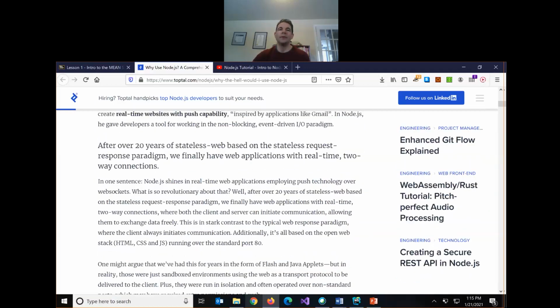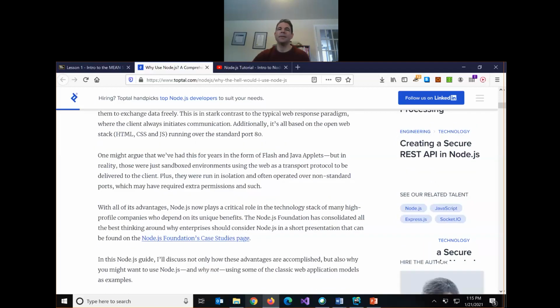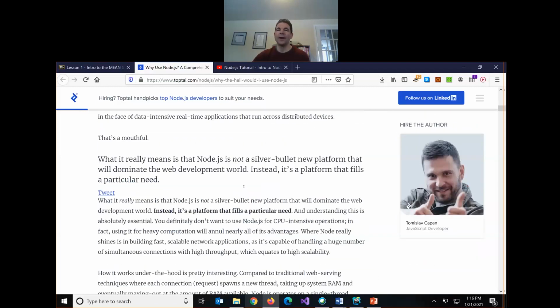In one sentence, Node shines in real-time web apps employing push technology over WebSockets. Where the app is pushing data regularly, Node's really good at this because of its asynchronous, socket-based nature. It's not a silver bullet for everything.